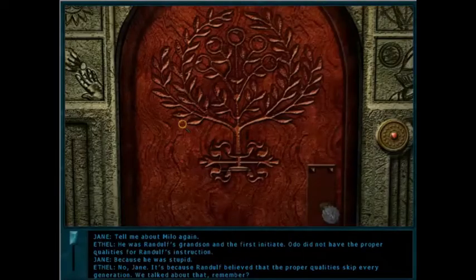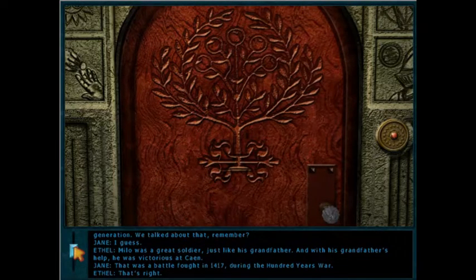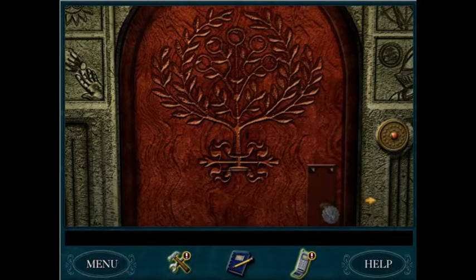What's that? He was Randolph's grandson and the first initiate. Odo did not have the proper qualities for Randolph's instruction. Because he was stupid. No, Jane. It's because Randolph believed that the proper qualities skip every generation. We talked about that, remember? I guess. Milo was a great soldier, just like his grandfather. And with his grandfather's help, he was victorious at Caen. That was a battle fought in 1417, during the 100 Years' War. That's right. But I don't understand something. The 100 Years' War lasted longer than 100 years, right? So why do they call it that? Why don't they call it the 116-year war, huh? Oh my, look at the time. We need to go over your geometry. Please open your book to page 46 and read silently. I like that question.